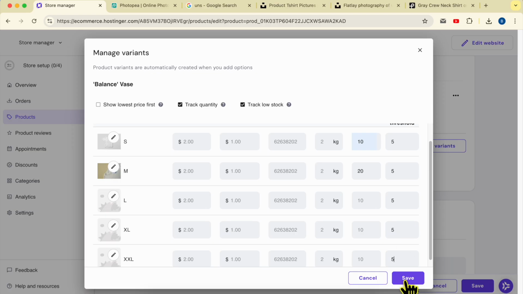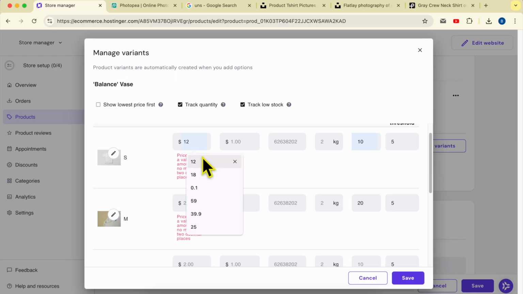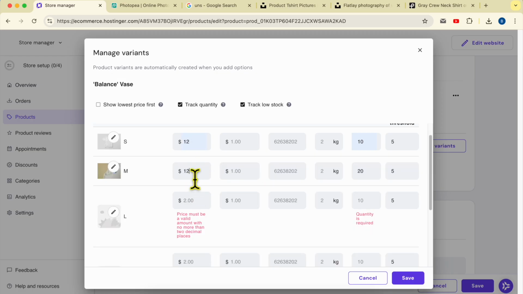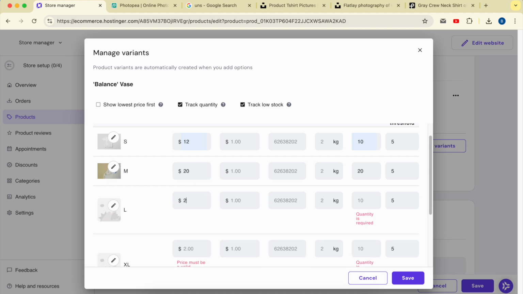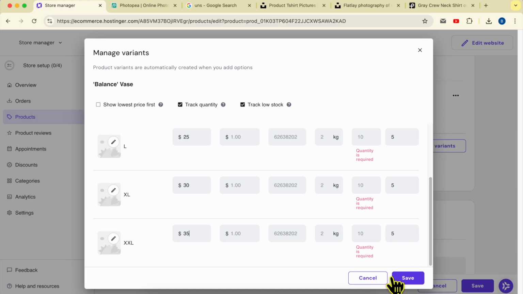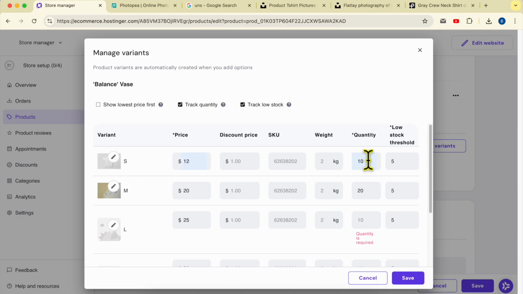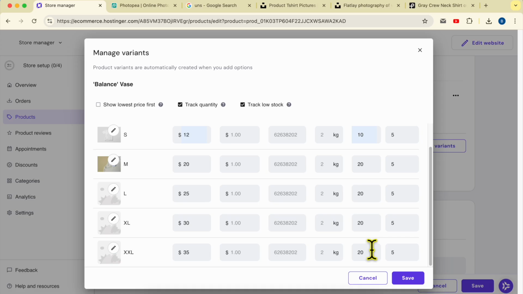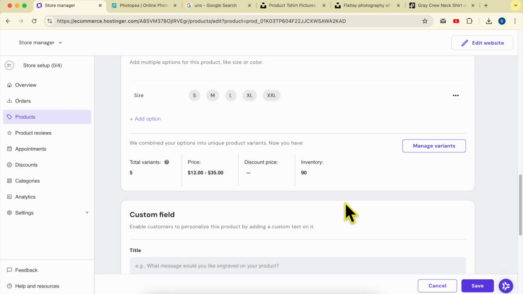Click on save. Here I must add a price: $20, 25, 30, 35. I have 20 of each variant. Click on save.